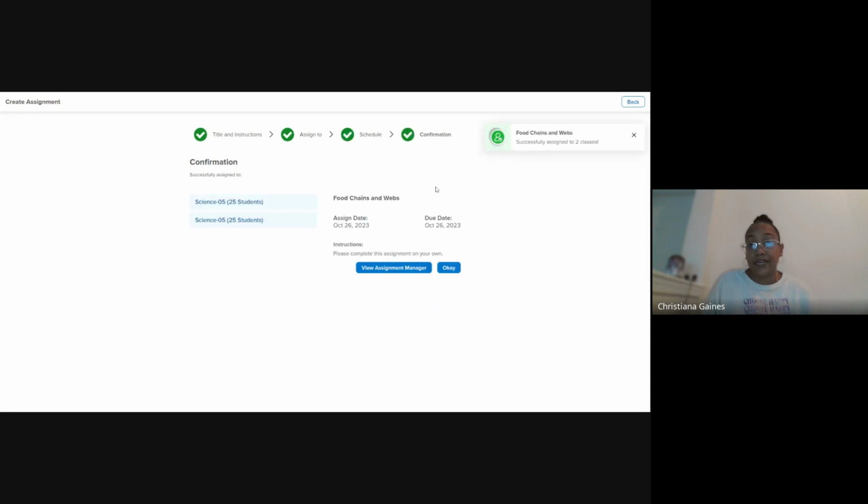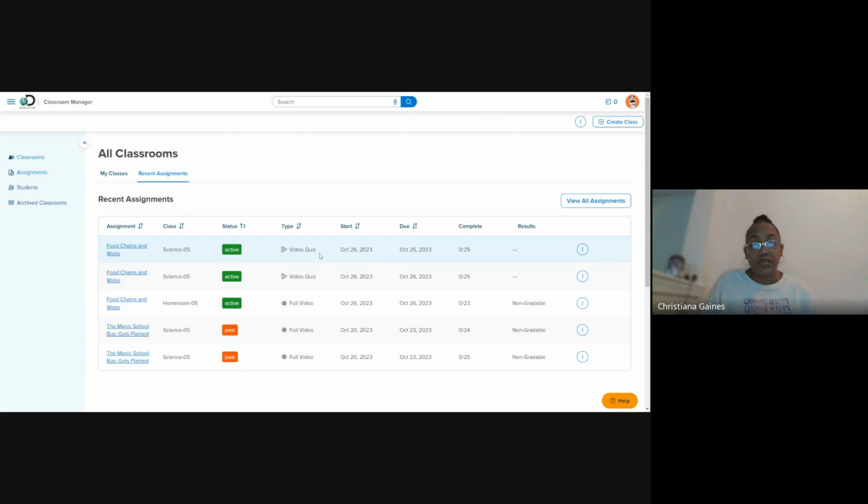Once I assign, here is the wonderful part about this. I can view it in my assignment manager. And from here, this is active for both of my classes, including my homeroom. I can put here, open assignment, but I can also see right here where it says results. I can see the results of my class.